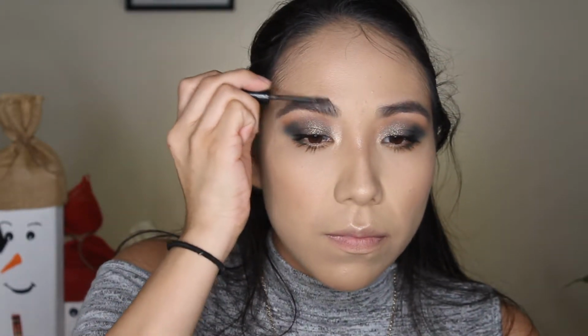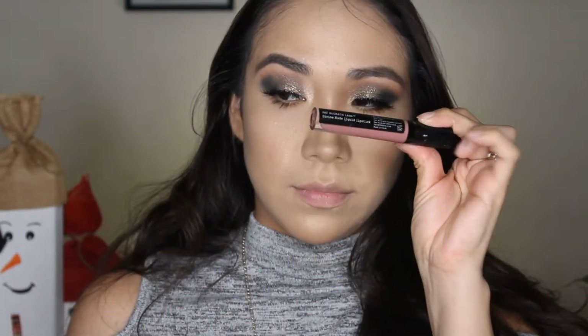Now I'm using my Mario Badescu setting spray, and I'm just using this to basically set all the powders in and take all the powder look away. I did go in with mascara. I used the Tarte Lights Cameras Action Mascara, and I put eyelashes on already. Or no, I haven't put eyelashes on. I'm going to right now. But I'm going in with this Essence Brow product to set my brows.